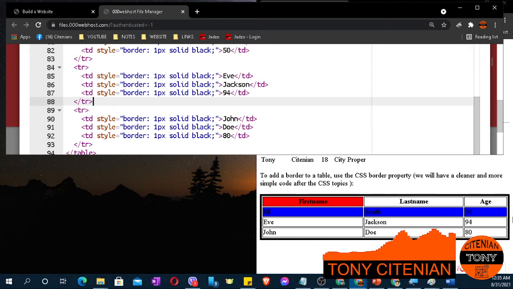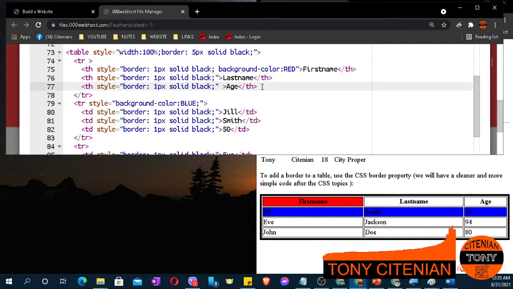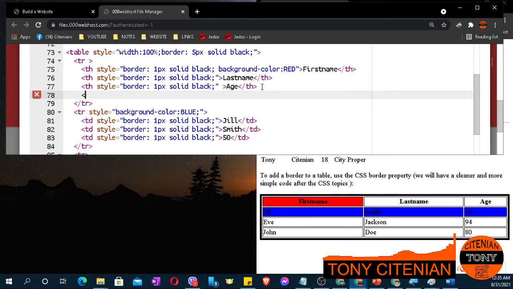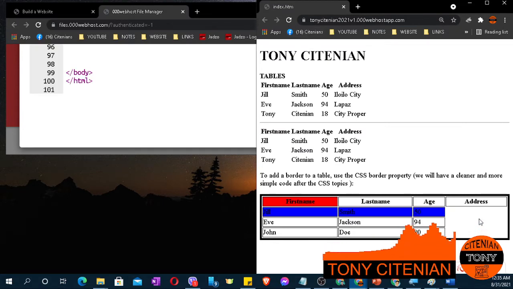Could we add another column here? Let's try. Save, refresh. So we have already added another column or table header.